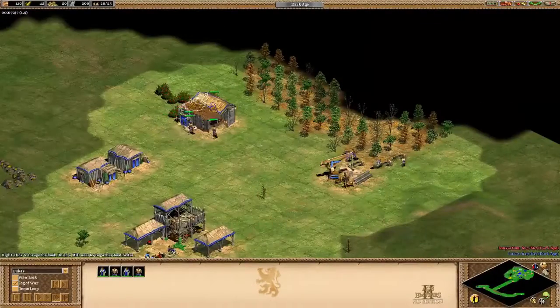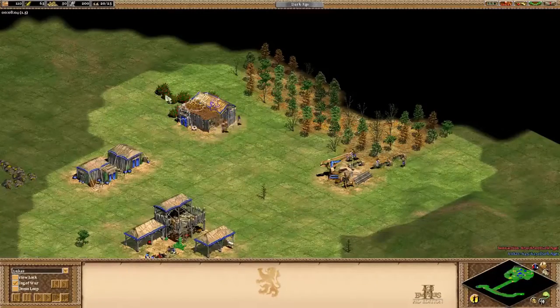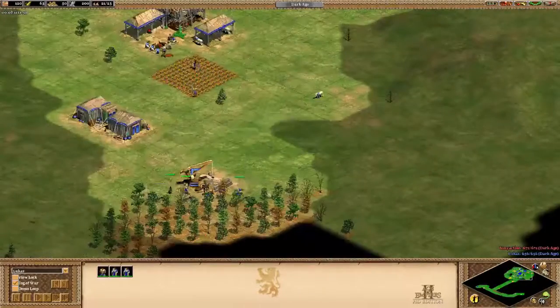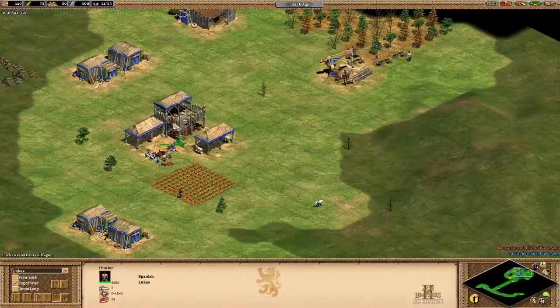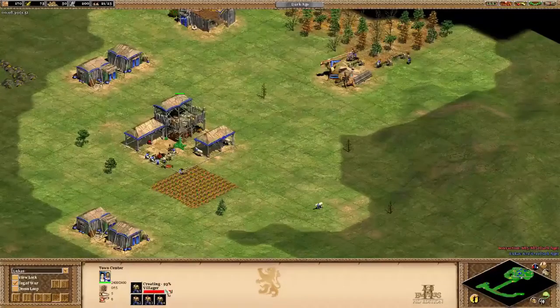His mill's in a pretty good position. I probably would have put it in that little L shape there, but it still works. And he's got a second lumber camp going, he's got a farm. And it looks like he hasn't got too much idle time. He's got a lot of vills queued up though. No, okay, there we go, I cancelled it.